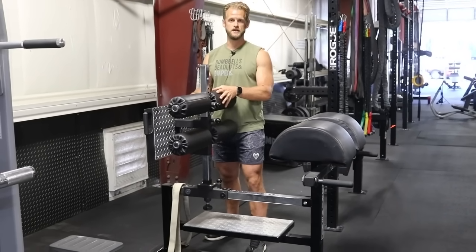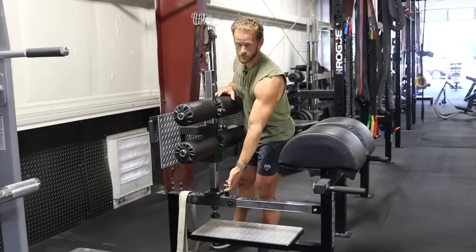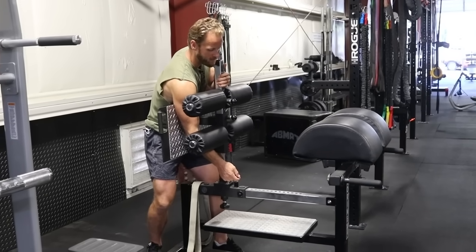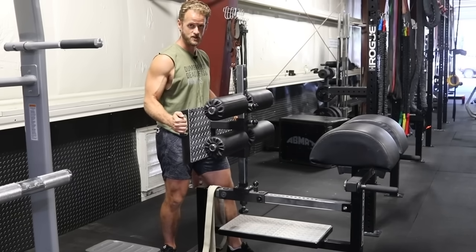This is a pretty heavy duty GHD. So this piece right here is heavy. It's kind of difficult to move back. What I like to do is get behind it, give it the old reach around, pop this pin here, and then you can move it front to back much easier. Always make sure that it's clipped in place.